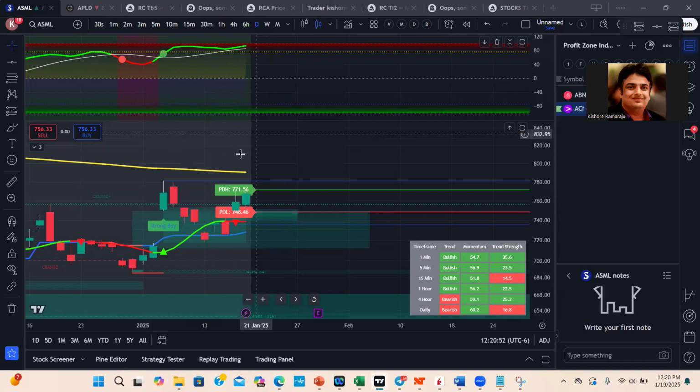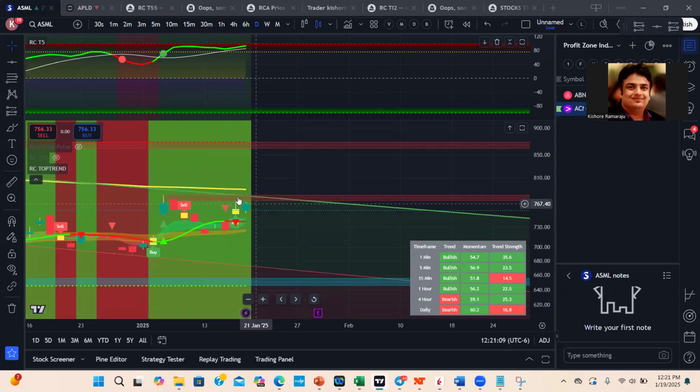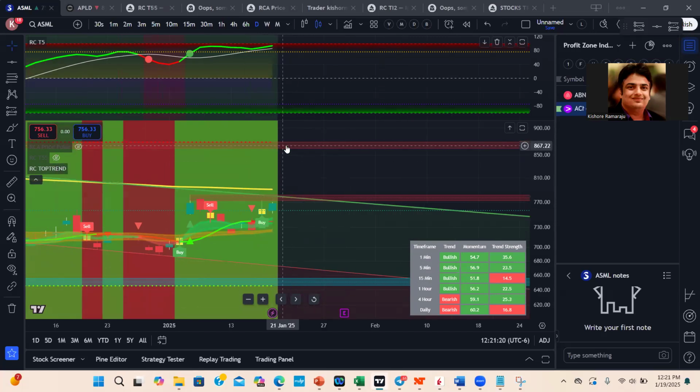For example, if I hide price pulse and just enable top trend, I see there is a bicycle. It came to the bottom, I got a buy, and it went all the way up. Some small pullback, and again I got a buy. Maybe next week, if it breaks this resistance, it can go all the way to $850. Or it might do a pullback one more time, but I have a potential for 850 in the coming weeks.